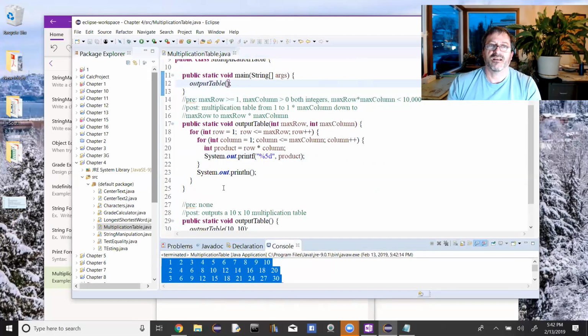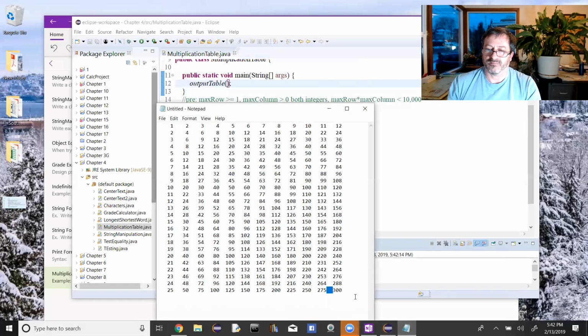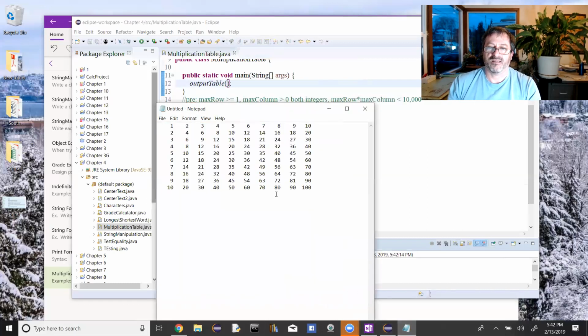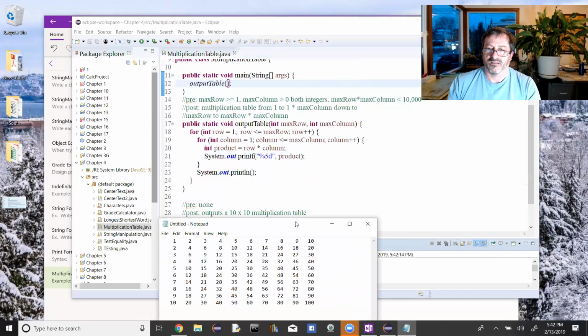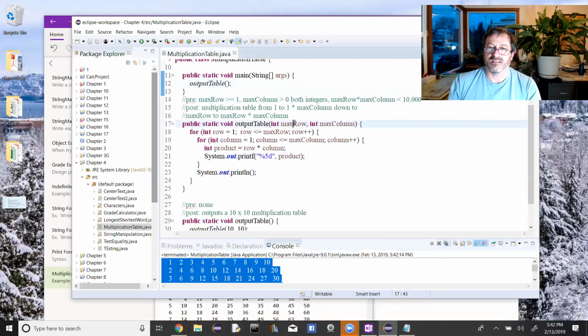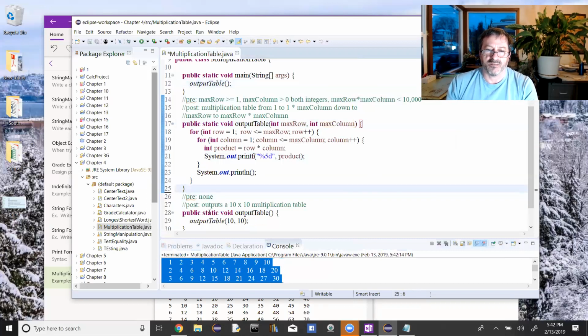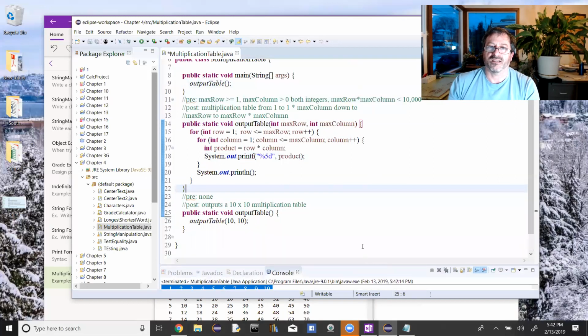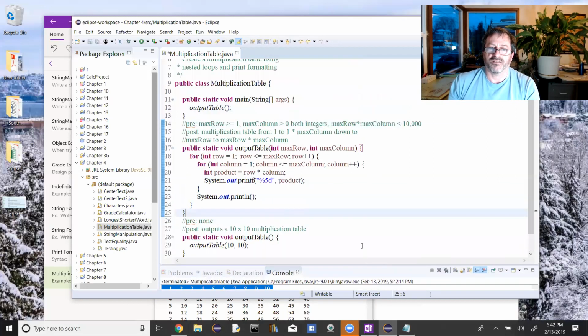Copy that out of there, paste it back into here, and this is nice because not only did I do the 10 by 10, but this is so much more flexible the way we expanded this. And I really didn't do much to expand it. That's how come I set up these parameters and why I set it up as a method to begin with. Okay, and let's see. By adding in these comments, it made it a little harder to see the whole code, but there it all is. It all fits in there.